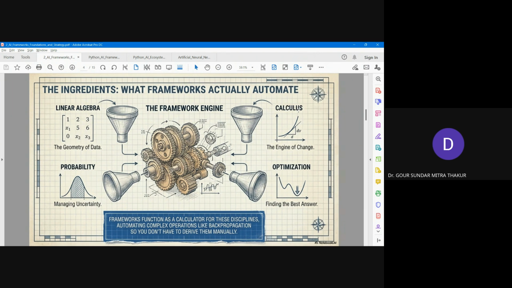And here a lot of different functions are used, like a softmax function or something like that, which actually works on this particular probability. So this probability is another particular part. And I have already mentioned gradient optimization, that the error should be gradually minimized such that my model approximates the function better and gradually my error decreases. So these are four important dimensions: linear algebra, calculus, optimization, probability.